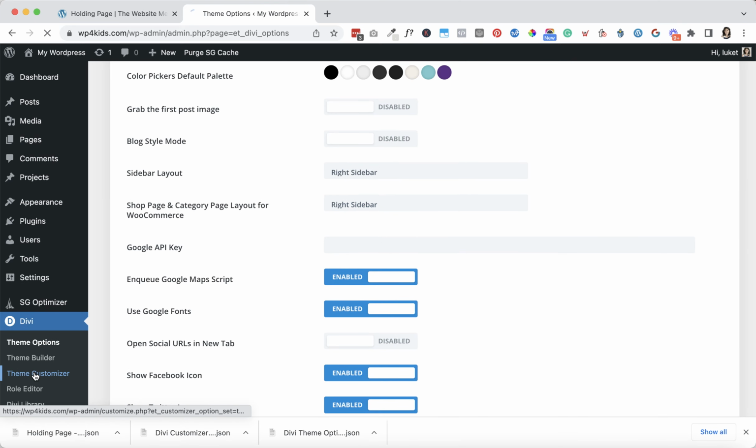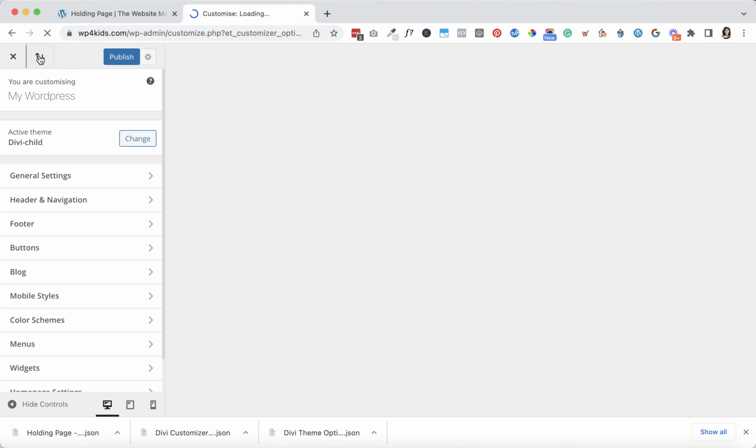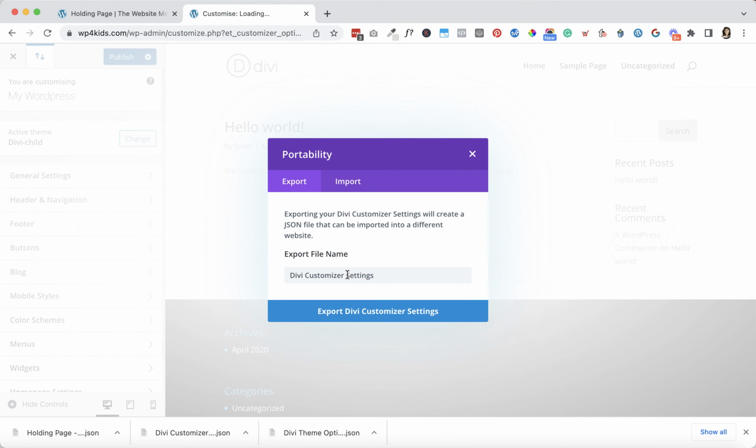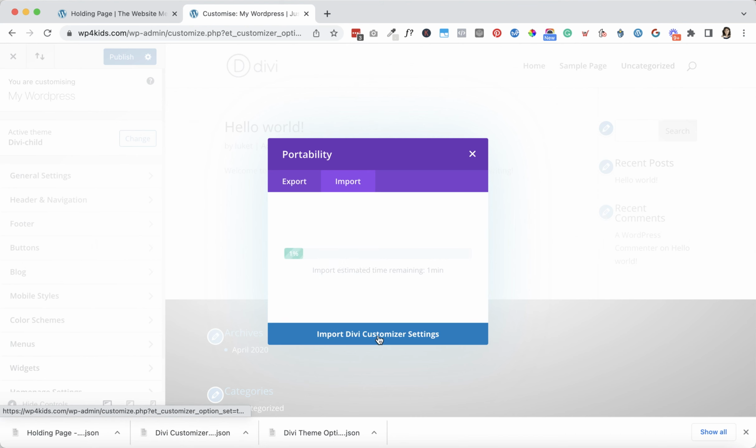I can now go to the theme customizer, and I'm going to do exactly the same process and import that. So I'm going to come in here and move from the export to the import tab. I'm going to grab the theme customizer file and I'm just going to click on import.